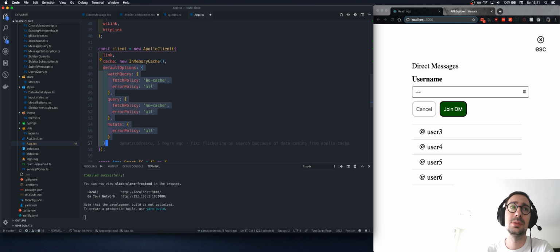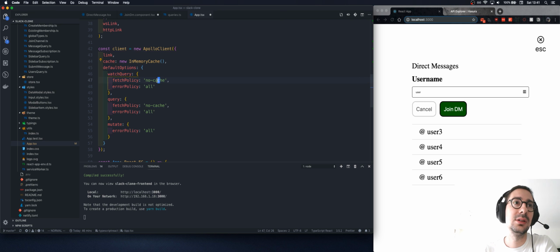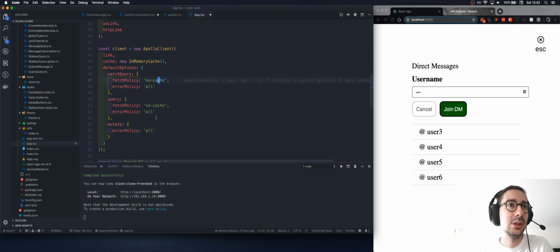If you put network first, it goes to the network, but it still adds it to the cache. While I don't want to put it at all into the cache, so I said fetch policy no cache, and error policy, I want all the errors to be logged. Same thing for the query, and for mutate, nothing gets to the cache.